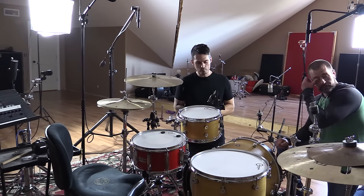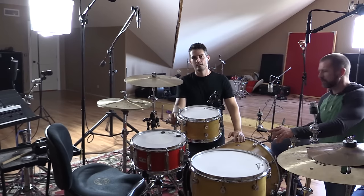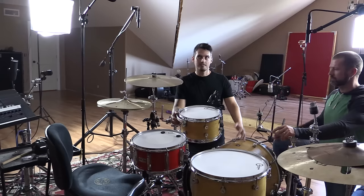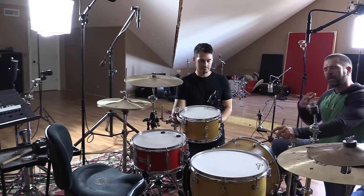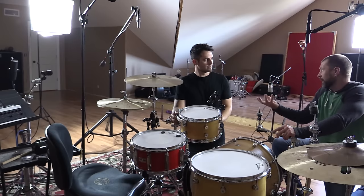And this all goes to say this is also personal preference. Just because it's Robert's preference doesn't mean it has to be yours. Absolutely. Experiment in the studio. That's one of the funnest things about the studio for me, is experimenting. If you want to open a drum, if you want to put a newspaper on it and duct tape that down there, experiment with sounds. And really these microphones are just there to capture those sounds.